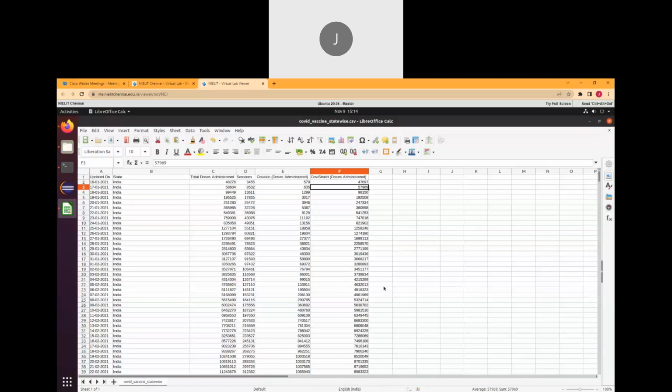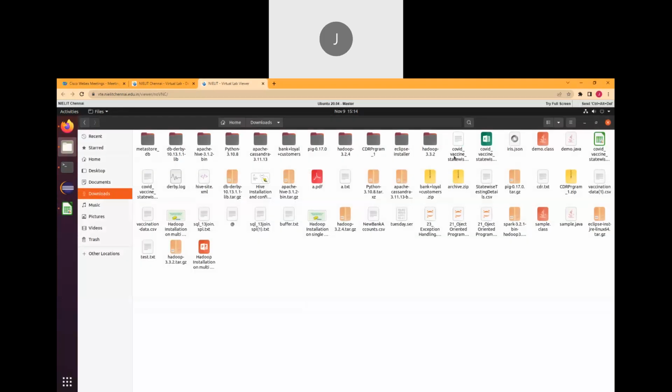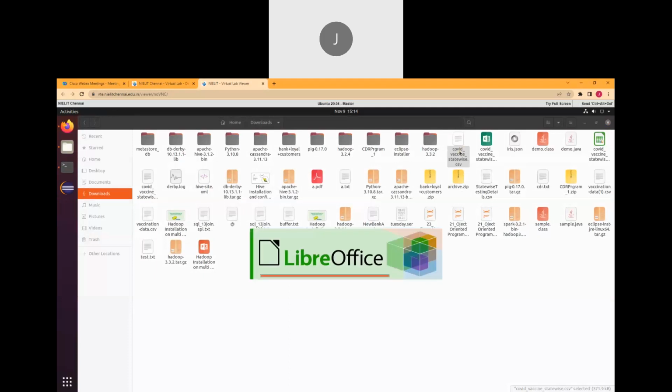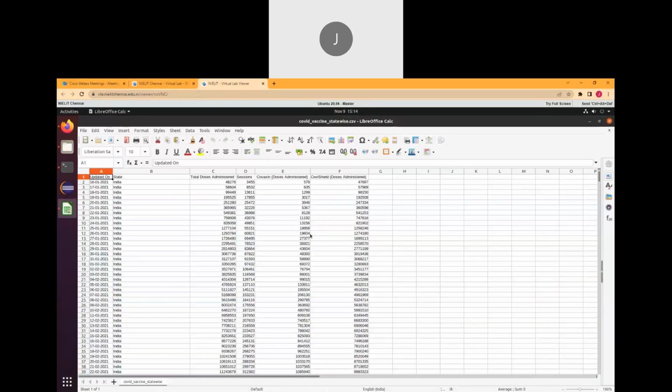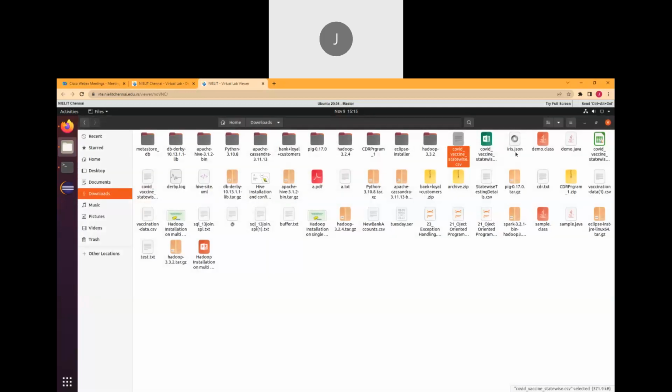Okay, save as text CSV. I have saved this as COVID shield. This I will close. Now I will open it again and show you. I already have this data set and will share it. So the fields are update, state, total vaccines administered. Only six fields are there. This I will load into my Hadoop. We will load from Hadoop only.